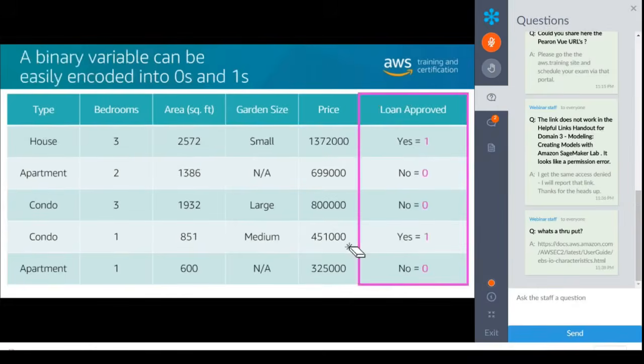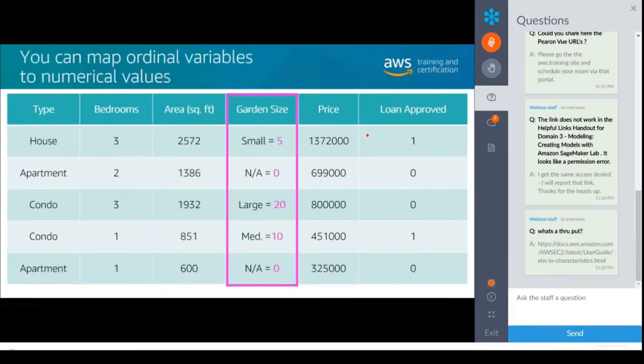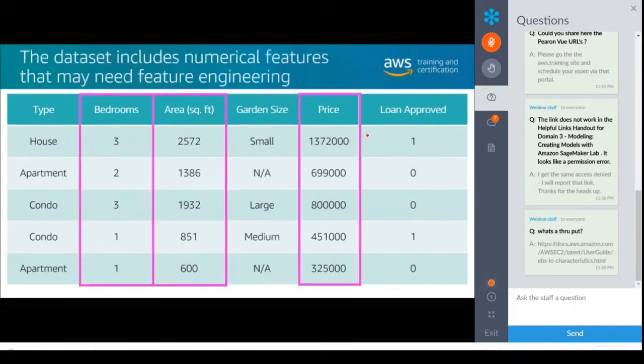So you might need to turn the loan approved into ones and zeros because maybe your algorithm doesn't expect to see strings. That's all we're saying here, right? We're just encoding yes and no to 1 and 0. Now, that's not to say that yes is more valuable than no. It's not ordinal, it's just a category. And here, these numerical features might need some feature engineering. What do we mean by that? Well, we might want to combine them all into one feature so as to reduce the number of attributes that we're feeding into the training. Price tends to co-vary with area and number of bedrooms as well. Bigger the house, bigger the money, right?